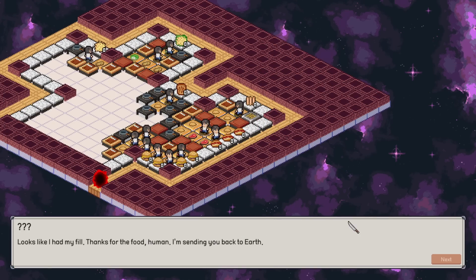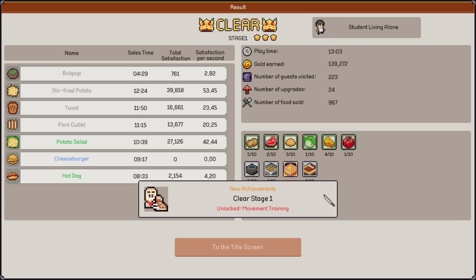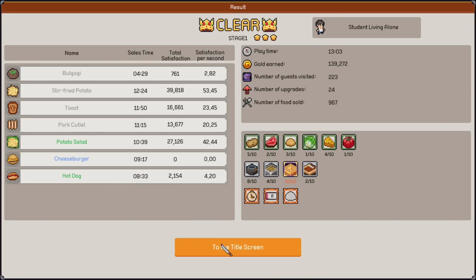Looks like I had my fill. Thanks for the food, human. I'm sending you back to Earth. Clear stage 1, unlocked movement training.